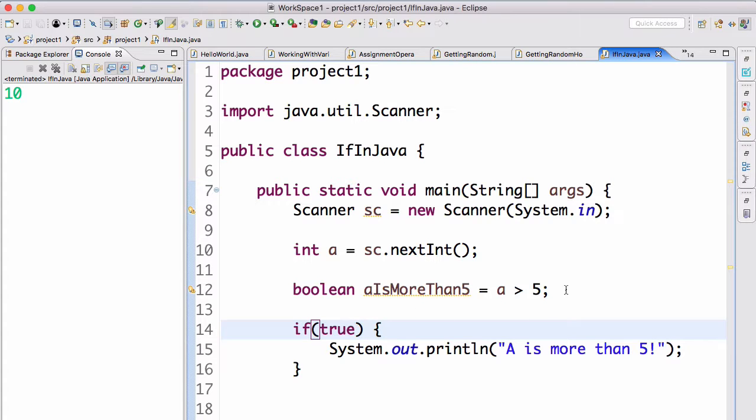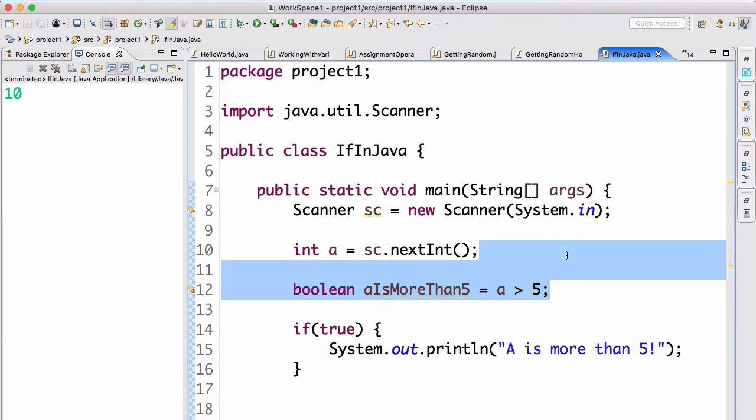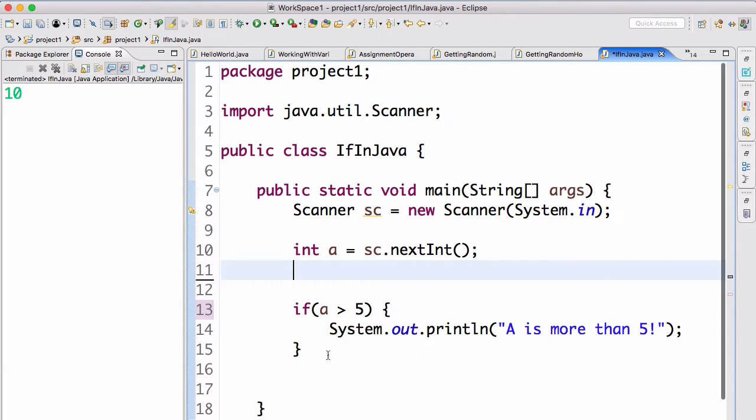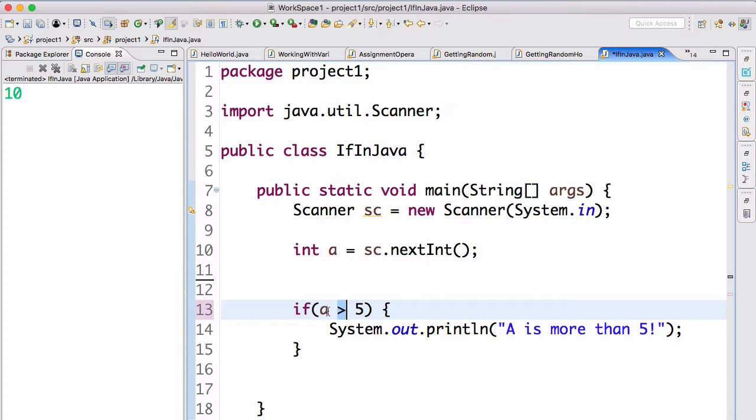Okay, so now let's go a little bit over what exactly if statements do and how we can use them. So we don't necessarily need to create a Boolean ahead of time for A is more than 5 and then put it in. We could actually just do it inside the if statement itself. So A is more than 5. Just remember that this just returns a Boolean. So we can put relational operators directly inside if statements. We can also check equality as well.